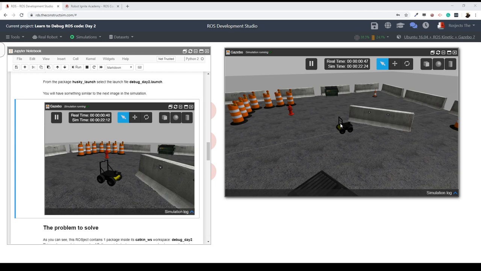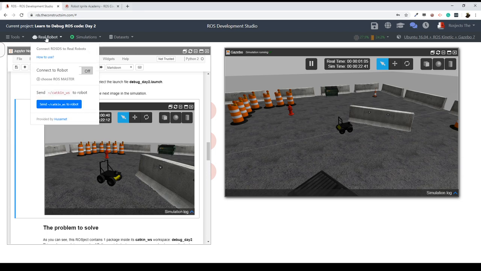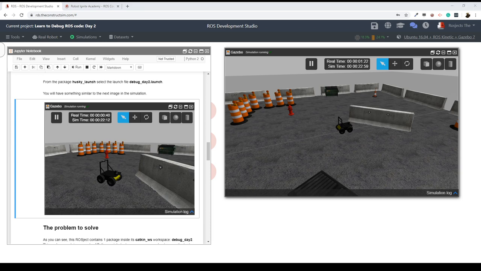James Hall, why can't you do this on real hardware? What do you mean, James? To do on real hardware? If you mean to test code in real robots, you can do it. In fact, here in the ROS Development Studio, we have a button which basically allows you to connect to a real robot. So whenever you have your ROS code working, you can come here and use this tool in order to transfer your code to the real robot and test it. So test everything on a real robot.